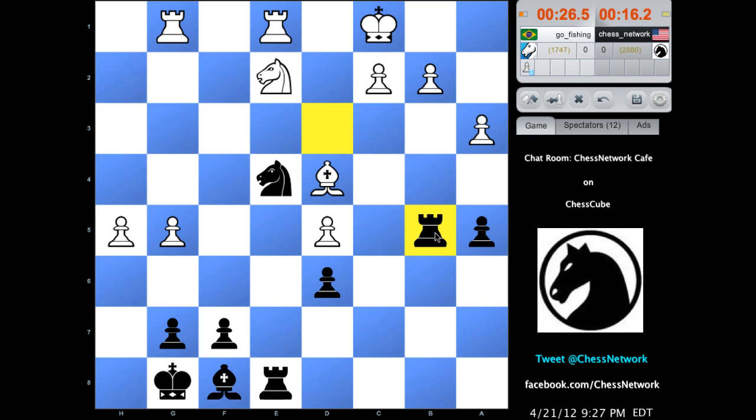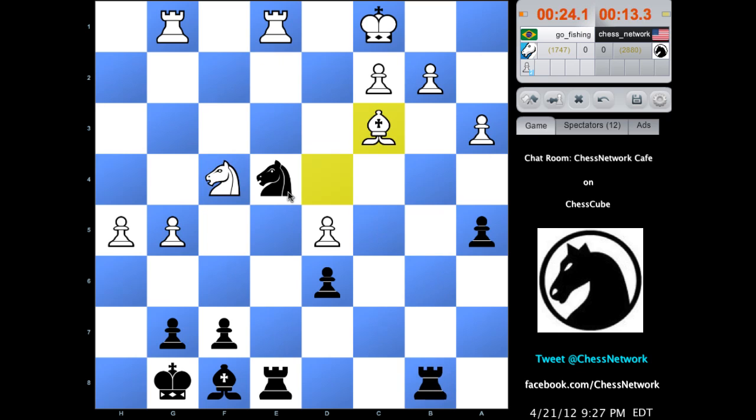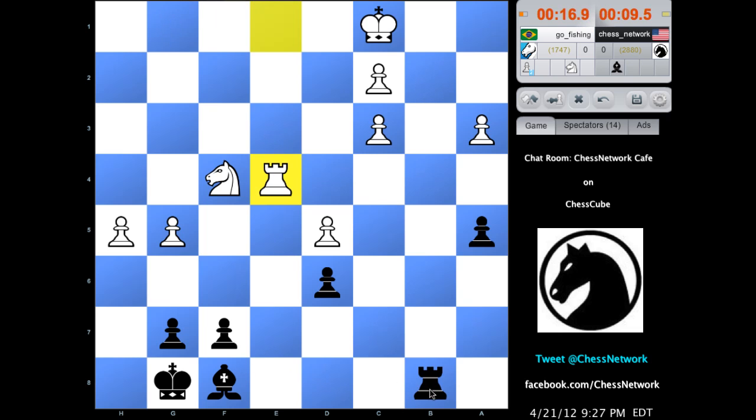Okay. The best friend right here. That's all I have, my best friend right here. Time. That's it. Kill a bishop. Come over here. Why'd I do that? Let's try this. This is bad. This is so bad. Take that pawn.